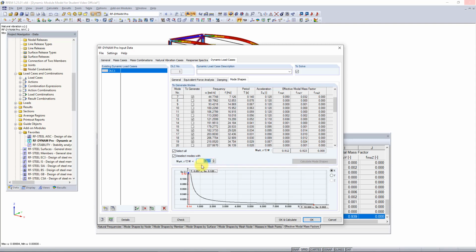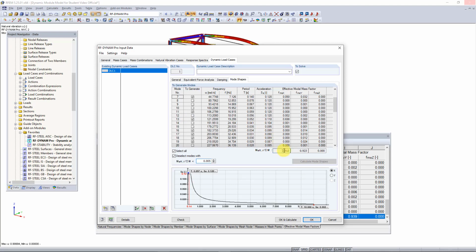And so what this will do is it will deselect all mode shapes that have less than 0.5% mass participation. And this basically will help us with reducing our results and just creating a cleaner analysis.